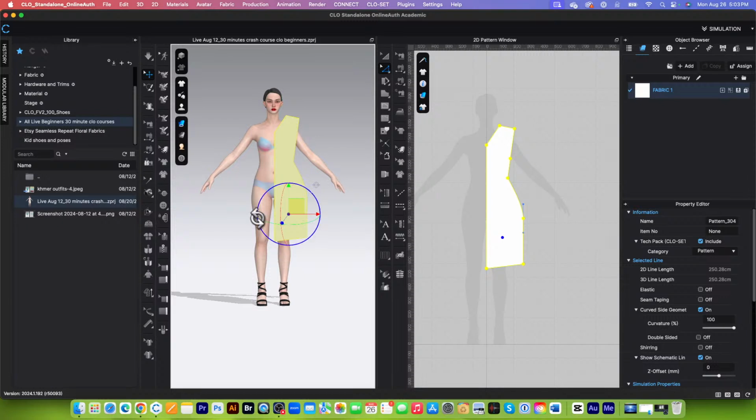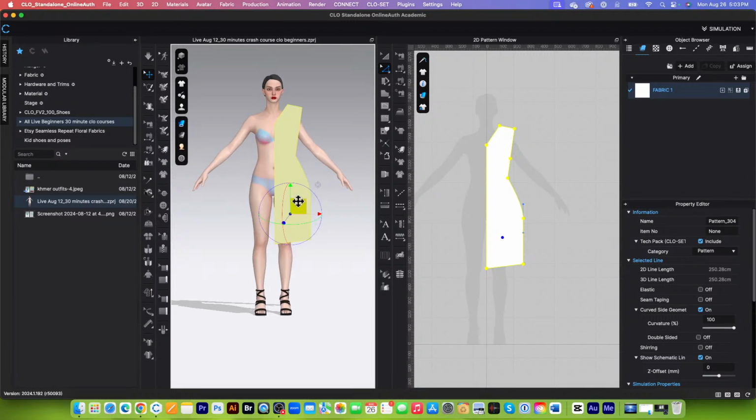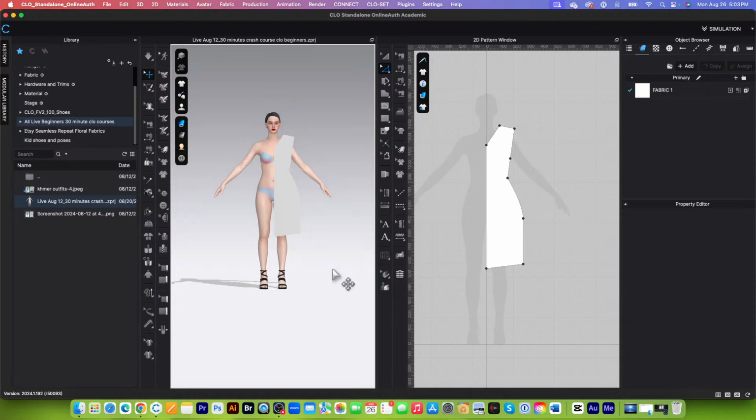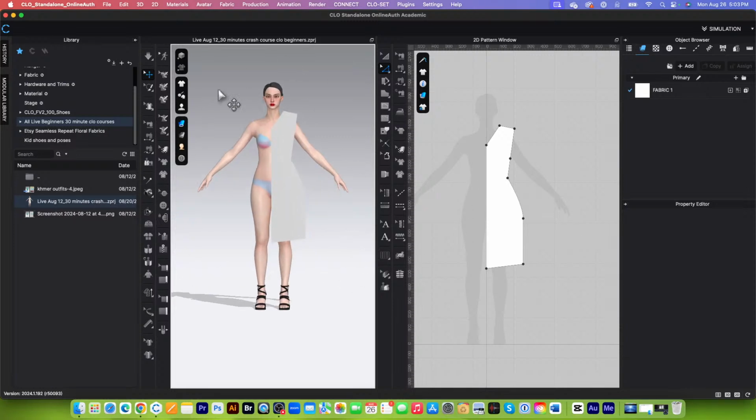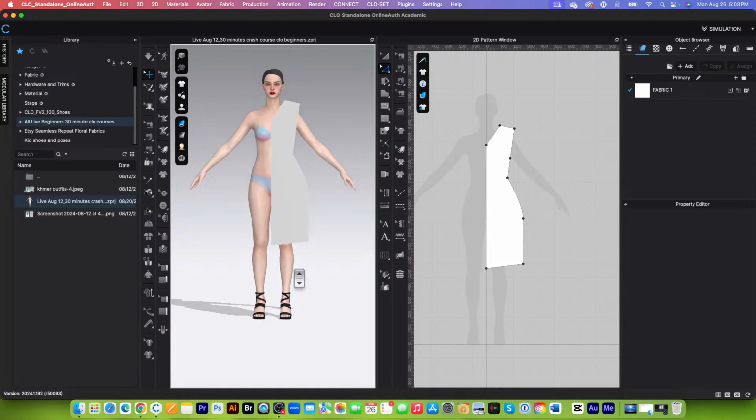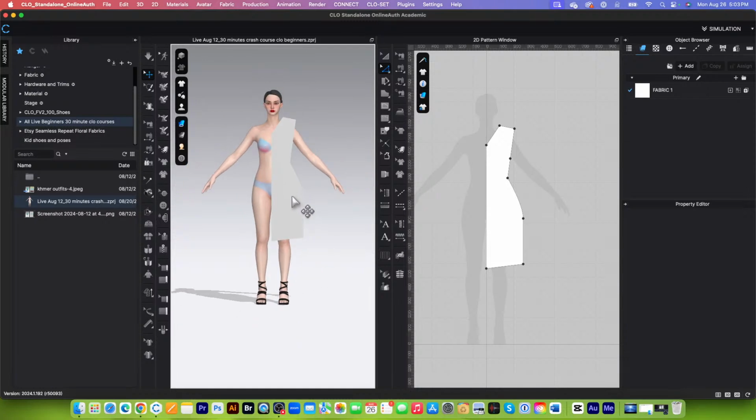Let's try 2D. If you click 2D, now it stays right here. If I try clicking 3D, it stays the same. However, when this garment has the entire pattern on here, it would make a huge difference whether you select 2D or 3D.